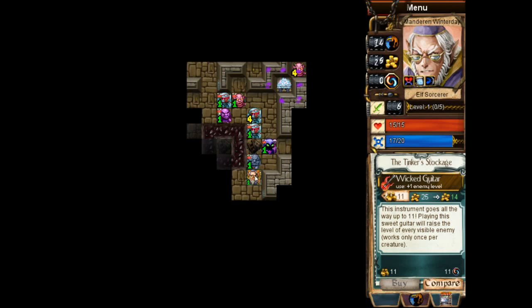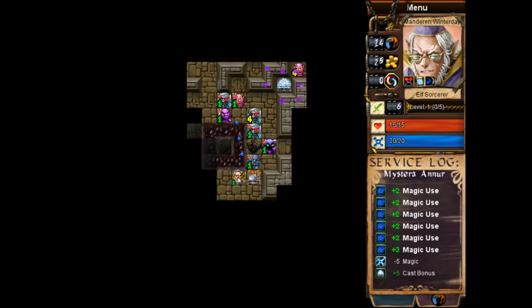Will raise level of every visible enemy. Works only once per creature. So I would have a whole bunch of level 2s right here. That would be convenient right at this very moment, wouldn't it? But that's all it would be, is convenient. It's not the best plan to use it right now, I don't think. I should not cast it here.